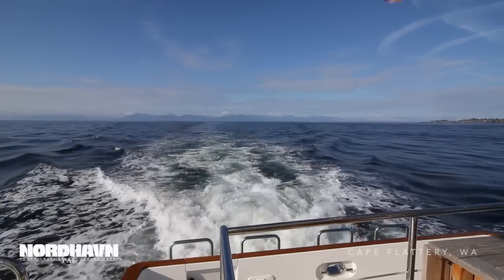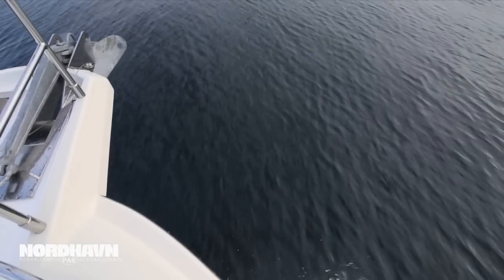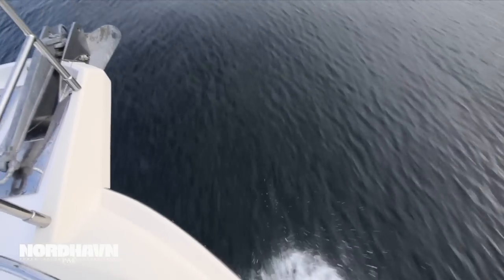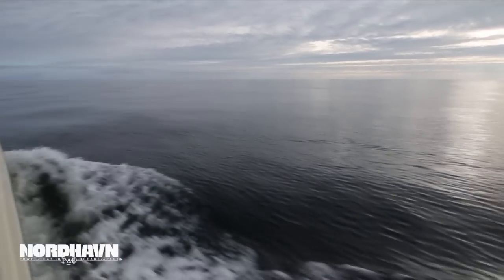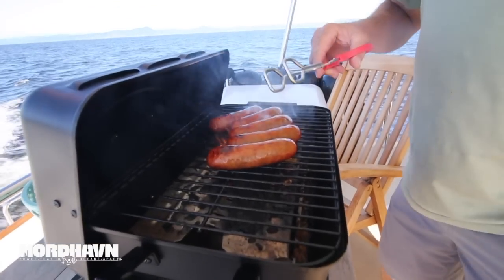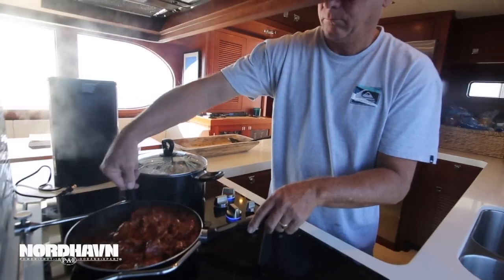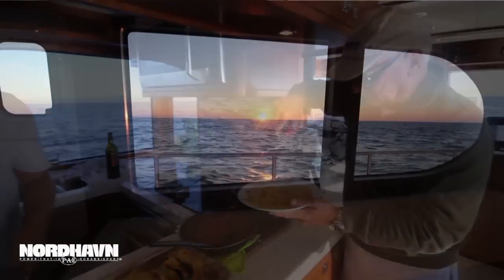Our plan was, making only one stop, to run about 10 knots, which we reckoned was going to be a fuel consumption of a little over 10 gallons per hour. And that's where we ran. It was extremely comfortable. The boat with 4 people aboard was terrific. We had provisioned the boat quite well with some good food, and proceeded the first couple of days to have a really fantastic trip.